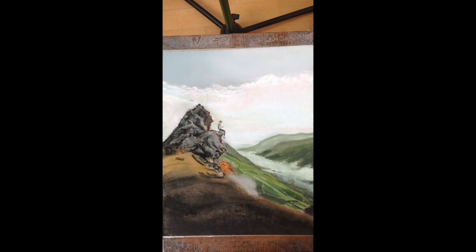So now we're going to get on with the principal foreground, which is down here, which we've just done the shading to build up the idea of what we're seeing here. And now we can start to really get into the rusty colours, the greens and everything else, and the rocks that we've got in this one. It's a very interesting piece, and hopefully you'll get a lot from it.